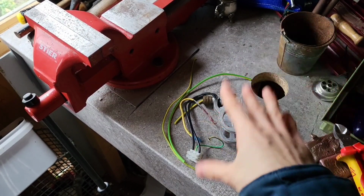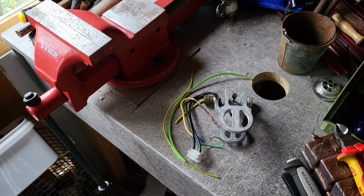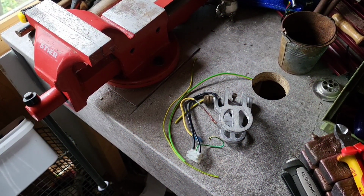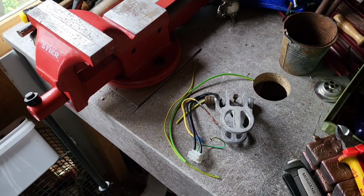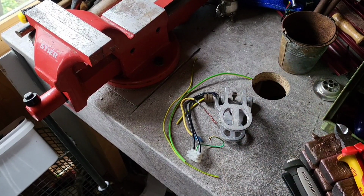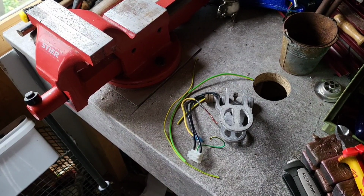So, we are gonna scrap this stuff today, see how much this might be worth. We'll figure out the amount of metals we get out of this, let's just put it that way. And then, yeah, I really hope that we are gonna get quite a bit of copper, maybe some brass, and definitely some aluminum, we can see that right there. And so, yeah, I think that's gonna be really cool, and I'm really excited for this. Because, as I said, I don't really find stuff that often.